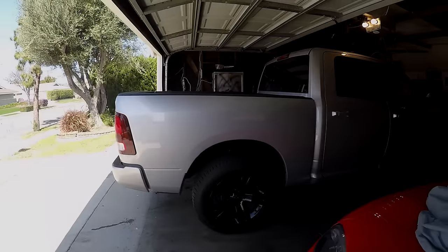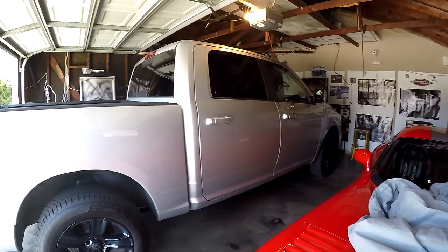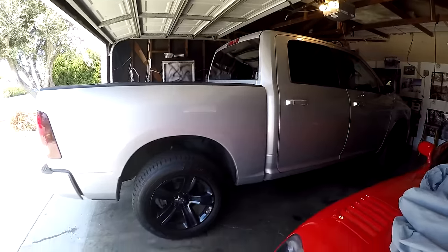Okay, so here is the truck. It is on a level surface right now in the garage. So you definitely wanna make sure the truck is level before you start or attempt this procedure.